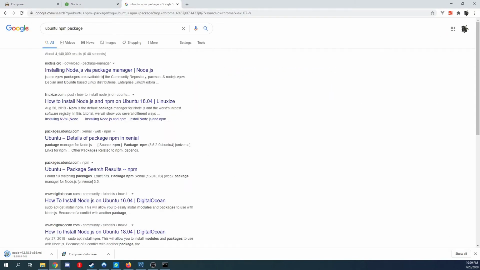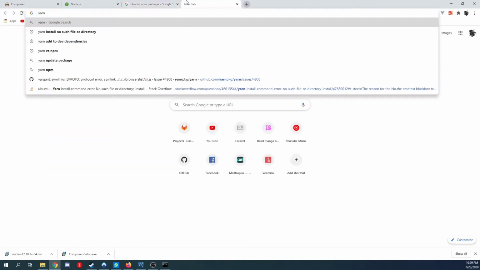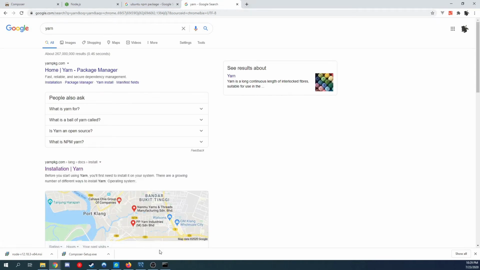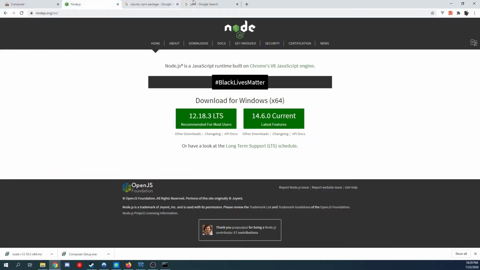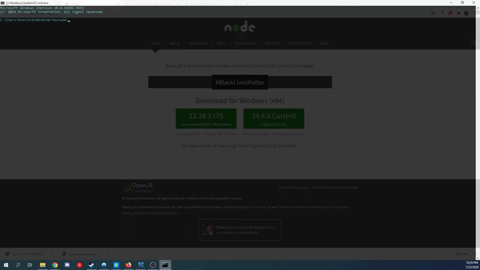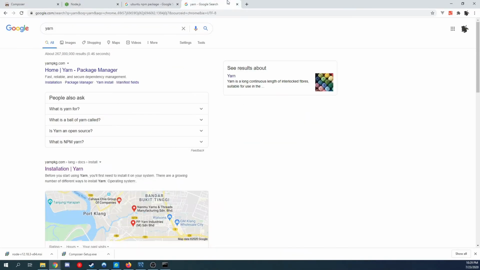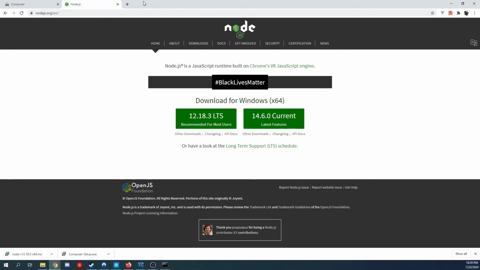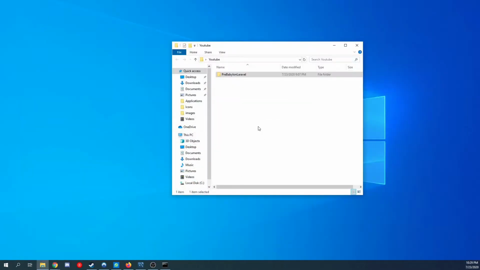It should be sudo apt install npm, something like that. Lastly, you might just ignore it. Yarn, it's a good tool. You can install it here though, so after you install Node, you can just install it here. Don't really have to come here to install it. That is about it for all of this.